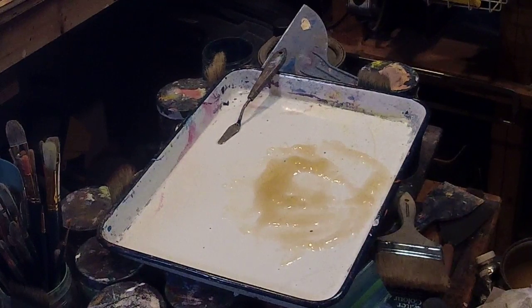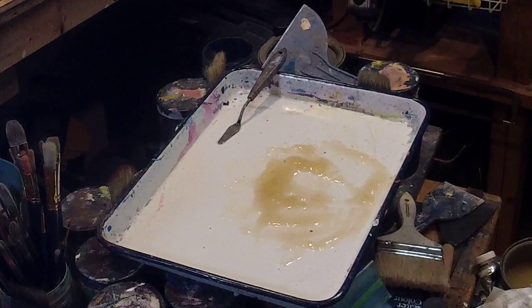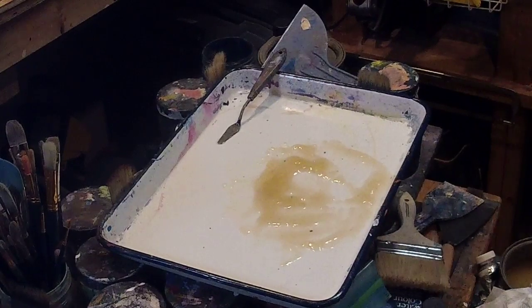And I'm glazing right now. As you can see, it's just pure medium, no color in it at all. This is the first time I've done a final glaze on a canvas quite this large. And I decided I'd get more control if I cover the entire painting with a transparent glaze and then come back and begin to drop tints of color into the wet glaze.